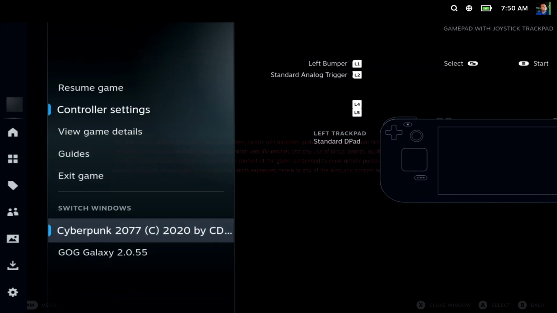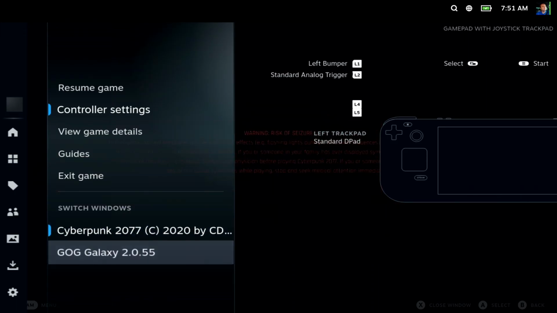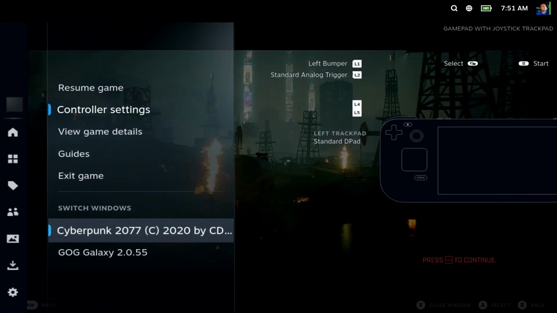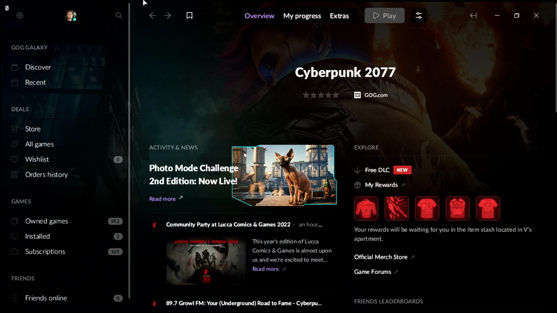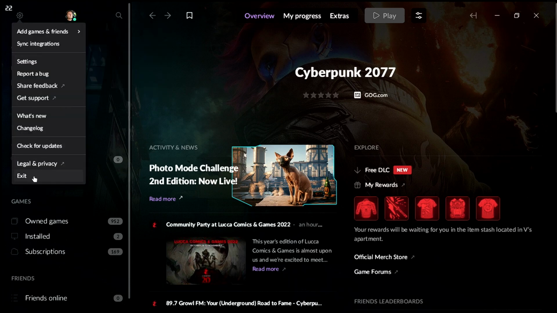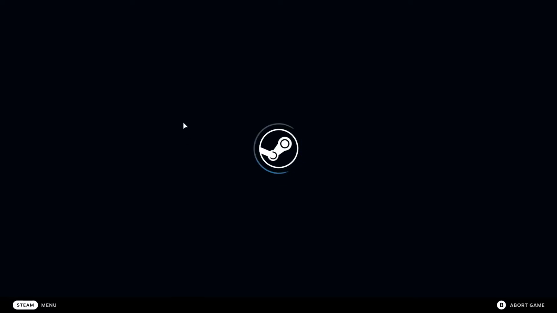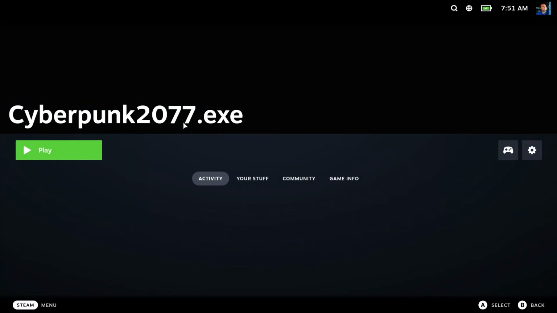Now you could exit the game first here, right? Wait for the GOG Galaxy to update and then kill the whole game from there once it's done. Or you could simply exit the launcher through here and it should be clean. Now I will tell you though that if you exit the launcher from here, it might hang Steam. I don't know why this is, but it doesn't hang it completely, but if you quit from here, sometimes it'll sit here and spin and never finish unless you manually abort. Right? It just sits here. So I hit abort to get back out.